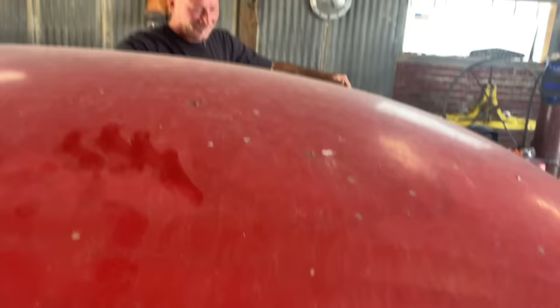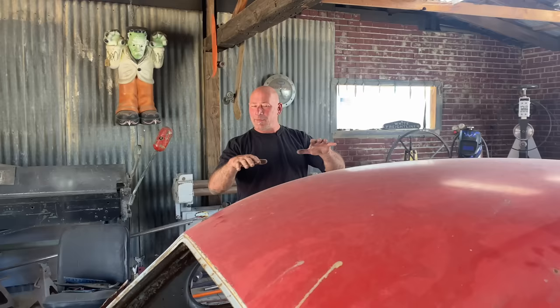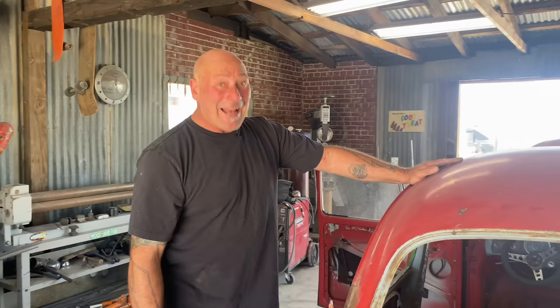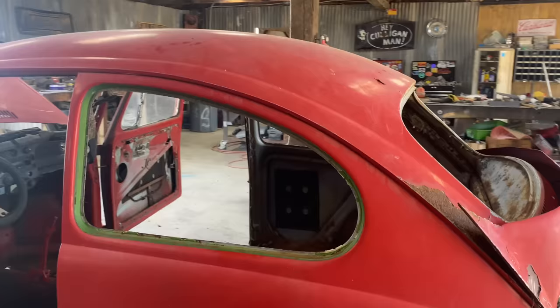But you know what? That makes it a great car for what I'm considering. What are you thinking? I have ideas. I've body-dropped the VW before — I did a chop top and cut the whole rocker panels out, dropped the body down, welded it straight to the pan, brought the body up to the door hinges. No rocker panels, no running boards. But I've never done what's called raising the torsion housing to lower it. So all this rust in the floors and in this back tray — everything isn't even an issue because that will all have to get cut out.